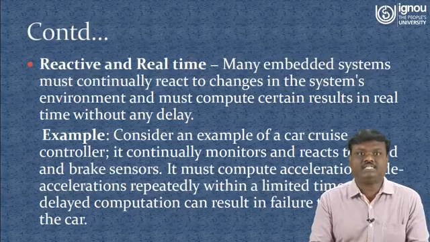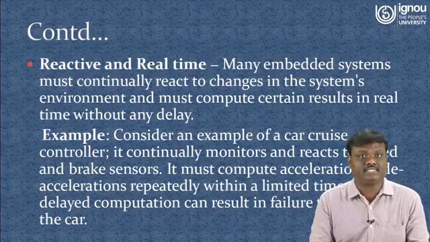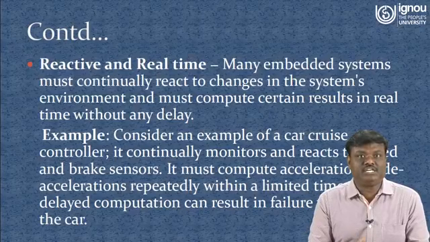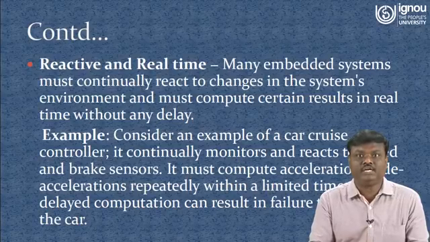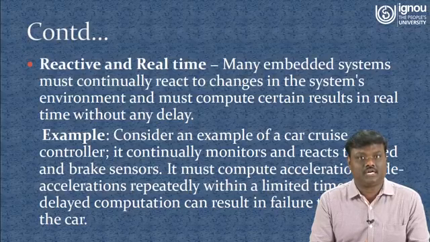For example, consider a car cruise controller. It continually monitors and reacts to the speed and brake sensors. A particular embedded system is placed in order to monitor the speed and the brake sensors, and it must compute acceleration or deceleration repeatedly within a limited time. A delayed computation can result in failure to control the car.